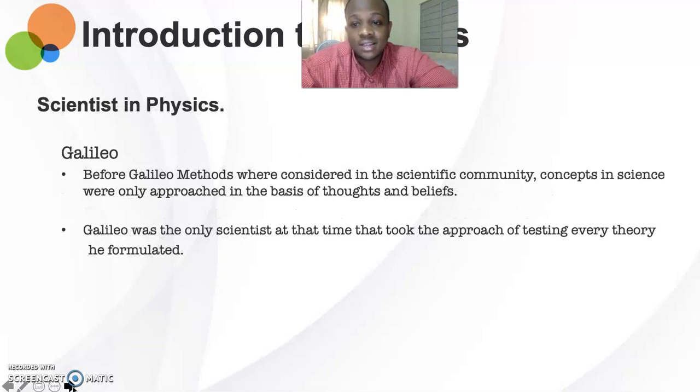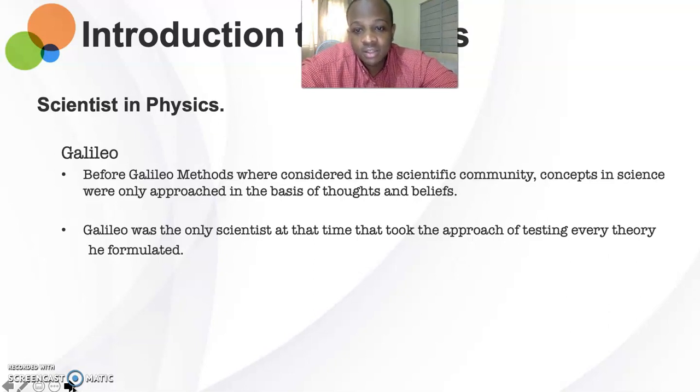Okay, so scientists in physics. Okay, so we'll be looking at two main scientists today. We're looking at Galileo, and we'll be looking at Newton. Right, so for Galileo, you're required to know about this. Right, for the diagnostic test, you'll just be required to be able to identify. But for your CSEC exam, which you'll be preparing for as we get the chance, you should be able to speak on Galileo and his contribution to the scientific community.